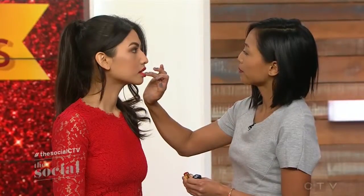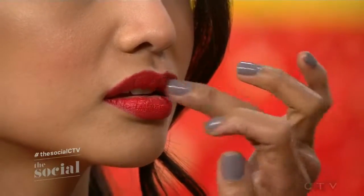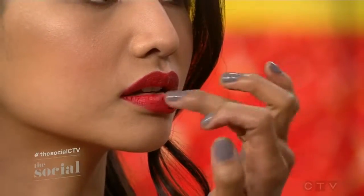But to make it really modern and to wear it every day, applying straight from the tube, like Natalie's doing here, onto your lips, and then diffusing the color out from the center, that makes it look. Do you think Karl Lagerfeld would approve of you doing that with your fingers on his? I agree. 100%. It warms up the product, and also when it's a red lip color, sometimes when you're touching up, you don't want to irritate the actual skin on your lips, and sometimes when you're pulling on it, you're actually making that skin show up. So if you're just being gentle as you're touching up, it actually makes it look a lot prettier.